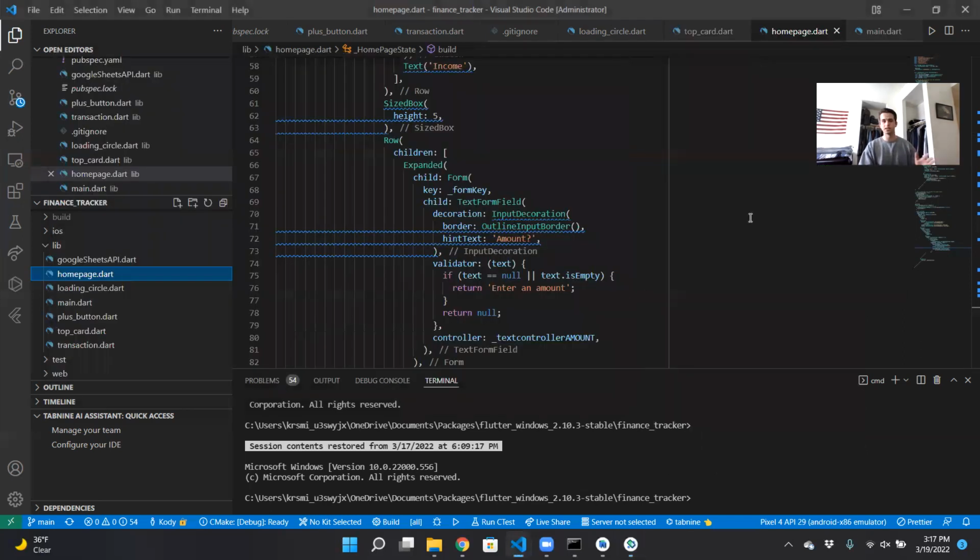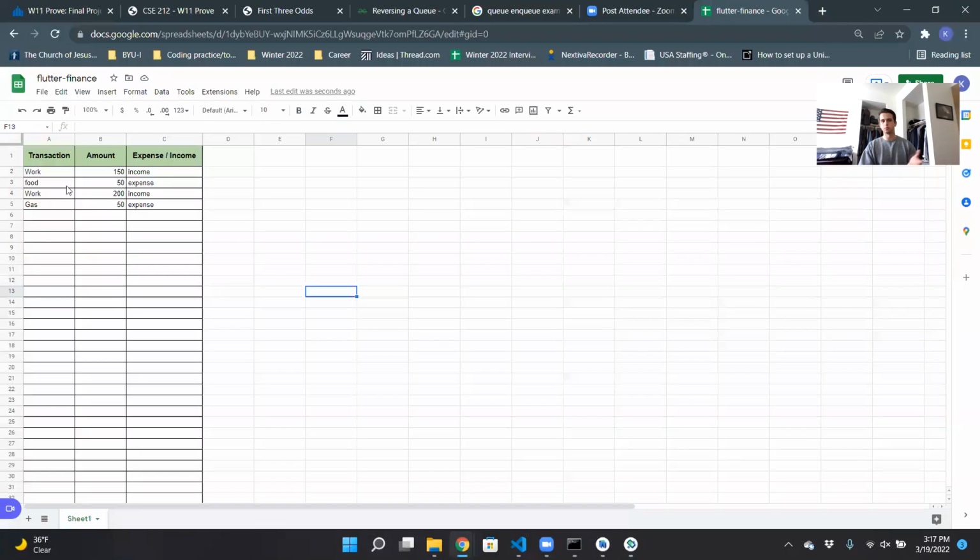I had a lot of fun with this. Let me pull up the spreadsheet so I can show you that it's updated. We can see that those were automatically populated into the spreadsheet as well. That would be very useful to keep track of personal finance related topics. You can add some visualizations into your spreadsheet, so that way you can have complete control over it yourself instead of being in the confines of the app.